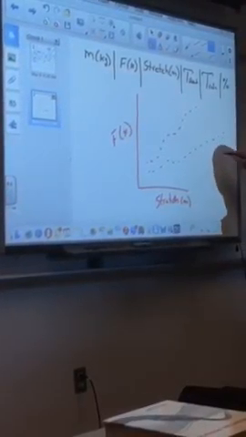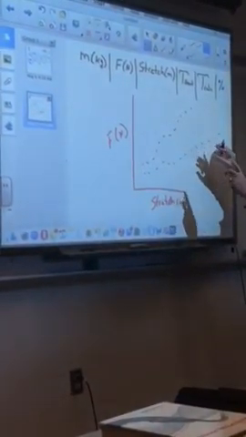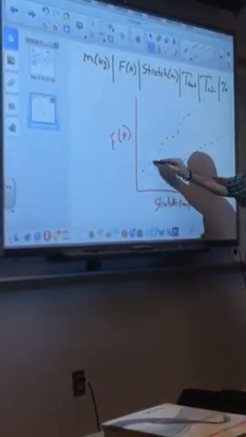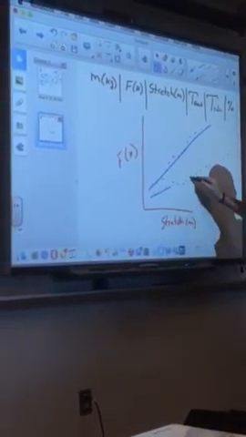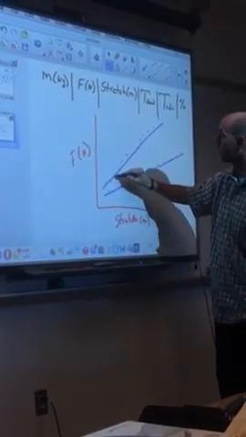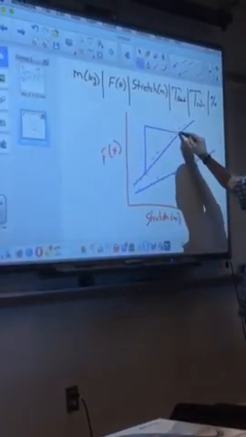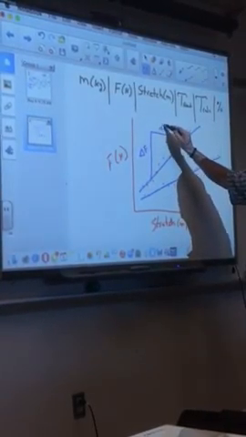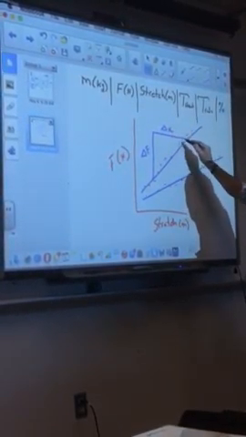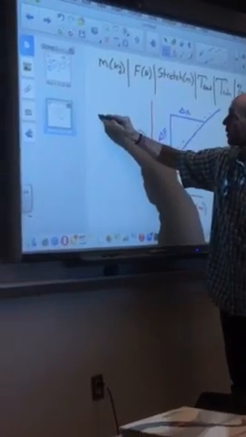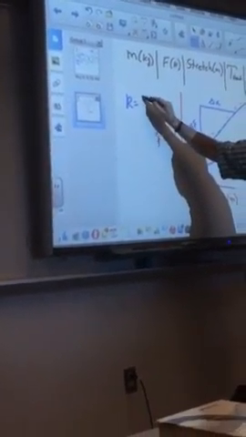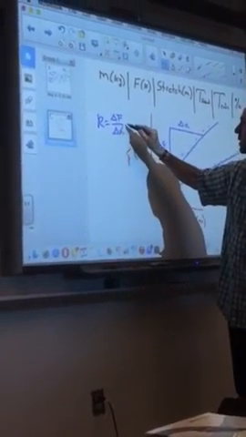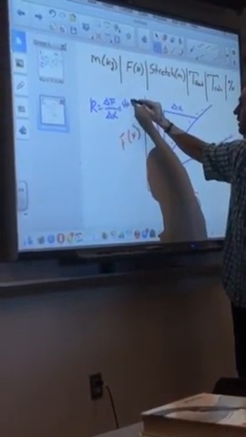And once you get the data plotted on your graph for the two different data sets, you're going to do a linear fit, and the slope of this line, the change in the force, the rise, over the change in the stretch, the run, is your k value. And that's called Hooke's Law constant.